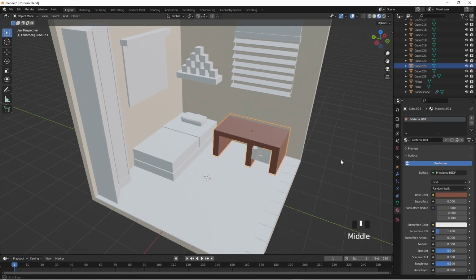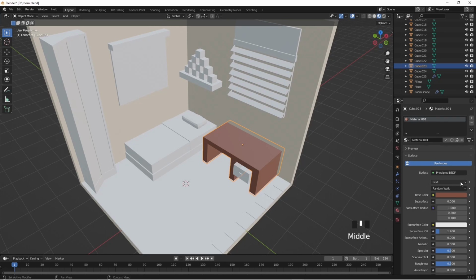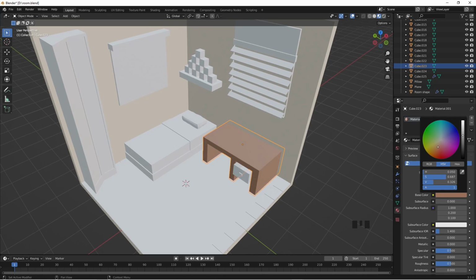Select the table and then choose the base color to brownish red and then darken the color, just like this. Our room is going to be rendered in Cycles, so when we are in the render view mode, the colors are going to be more vibrant and it's going to have a nice contrast in the scene.